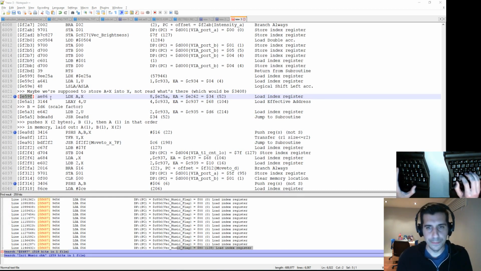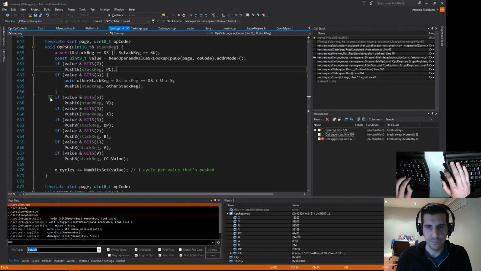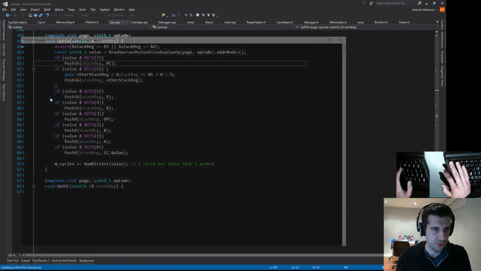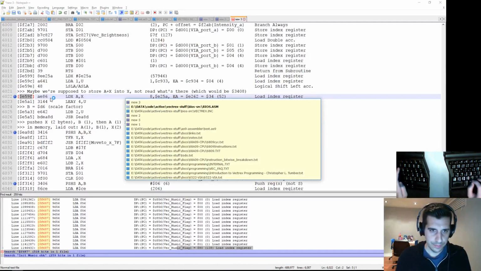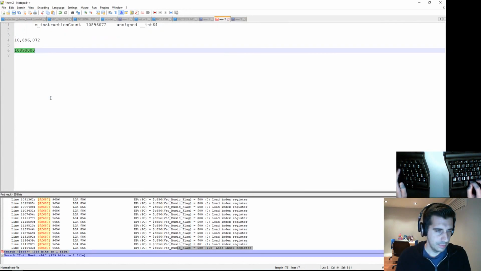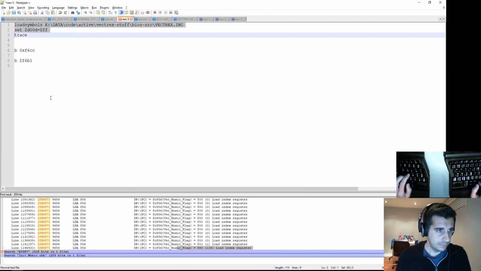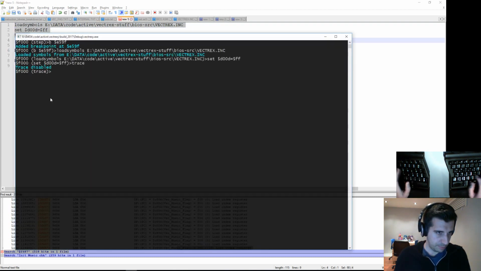So let's do that. Start all over. Set a breakpoint when we're at that instruction. Load symbols, and let's trace. Disable trace, and let's run. And when we get to that instruction, we'll debug it.